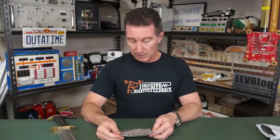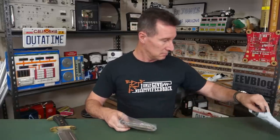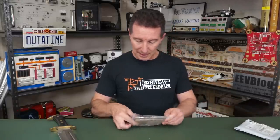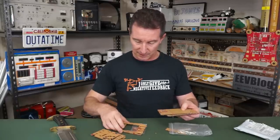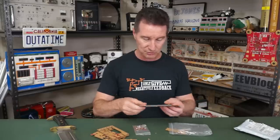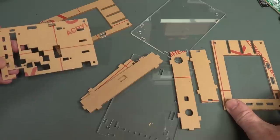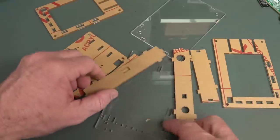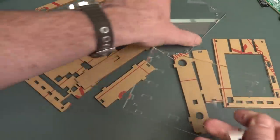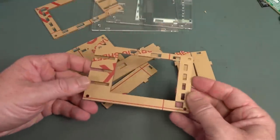What's it for? Laser cut stuff for what? There's no note. Yeah, those numbers aren't helping me at all. Maybe someone knows. So we got these sheets. I guess I can fit it together and figure it out. Maybe, but there's no instructions whatsoever. Oh, geez, I don't need a puzzle today. Really. Brain's not working that well. Well, can please somebody tell me what this is a cutout for? It's not like a Raspberry Pi. I can't think of what the hell this is. It's like people are probably laughing at me going, oh, Dave, come on. It's obvious. It's for that widget thing.